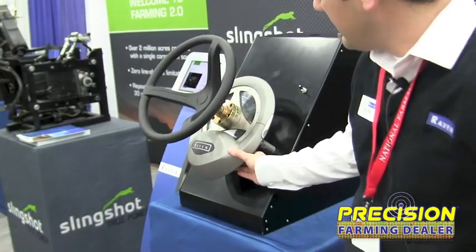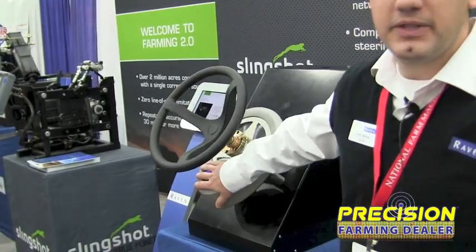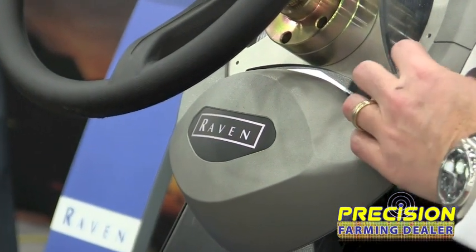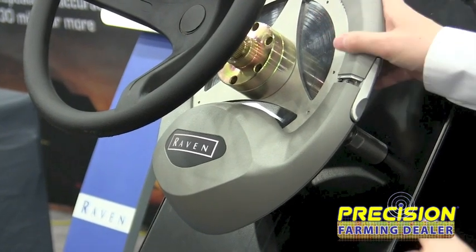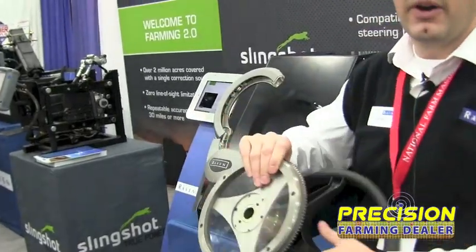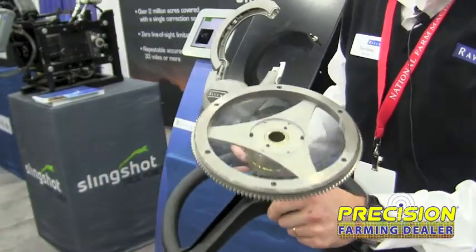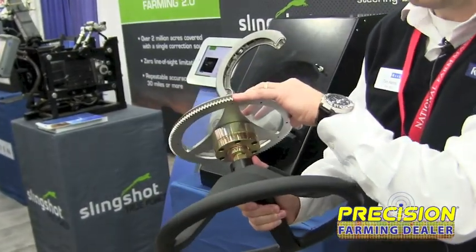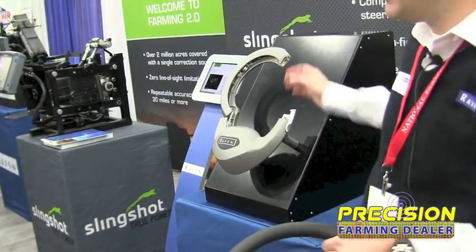You can see here we've got a demo unit set up. We've got some different modes for demoing it and a light-up logo to tell you what mode it's in. You can also change it between machines — you can remove it. This is the kind of unit that would go on each individual machine. If you've got a tractor, tillage tractor, plant tractor, or even a combine, you can get specific kits for each machine, and then this unit will just transfer between the machines.